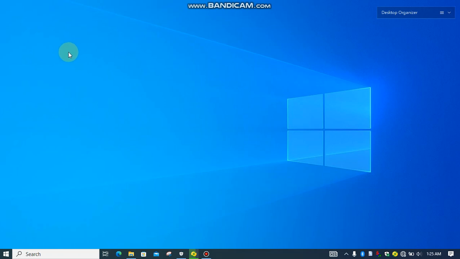So we want to add the My PC or This PC icon, then the network icon, then the Recycle Bin icon, because the Recycle Bin is where items are first deposited when you delete them. In case you want to restore those lost contents, you go back to the Recycle Bin and restore them.